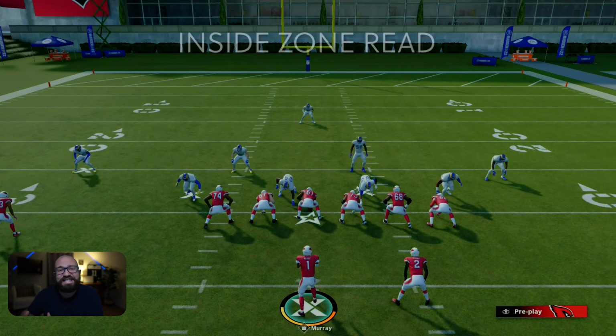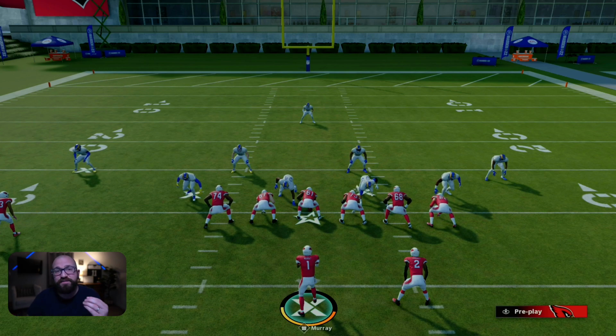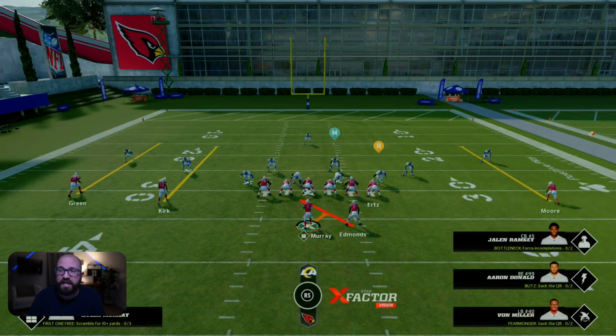The next thing is the inside zone read. Now here's the great thing about this: you are reading a man, so you don't have to block everybody. This is very important, and this is if you have a running quarterback in Madden. This will spring you a couple of yards because they're not anticipating you actually doing this. So in this instance, we're reading the guy all the way outside on the D gap. So it goes center to guard A, guard to tackle B, tackle to tight end C, and then anything outside of that is the D gap.